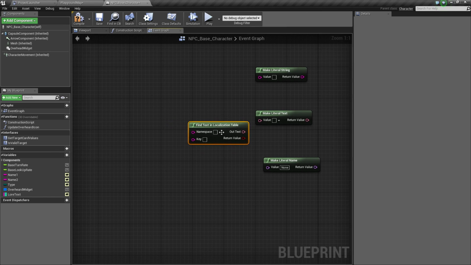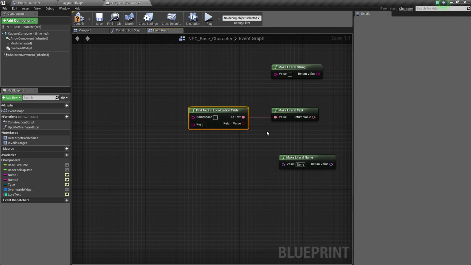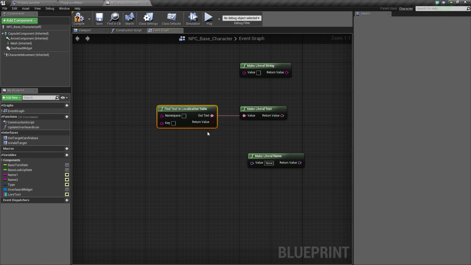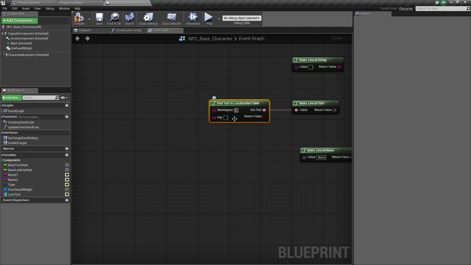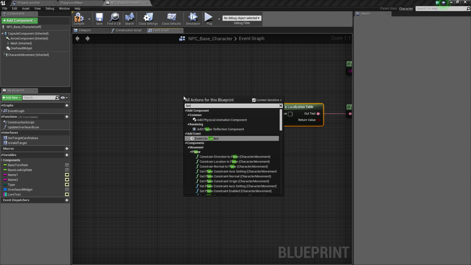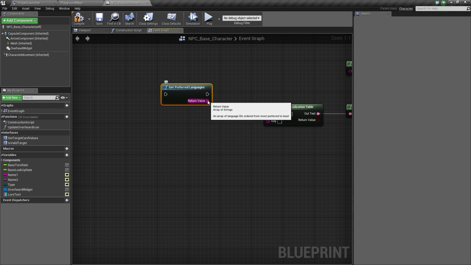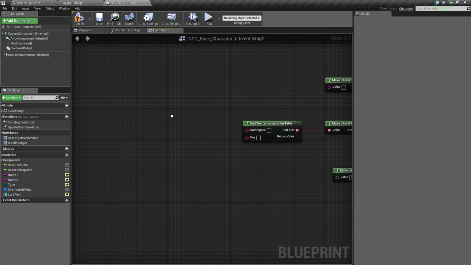So we have localization tables here, which is this right here. And it allows us to put in input. So what's the key, and then it outputs it. So you have stuff like the preferred language of the player, or you set up a user interface and they chose English, Spanish, French, Italian, I don't know.